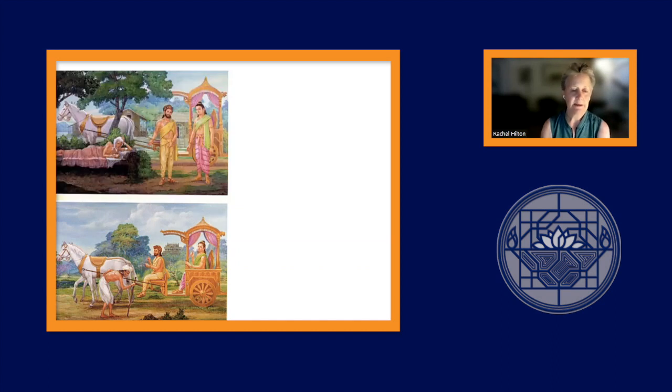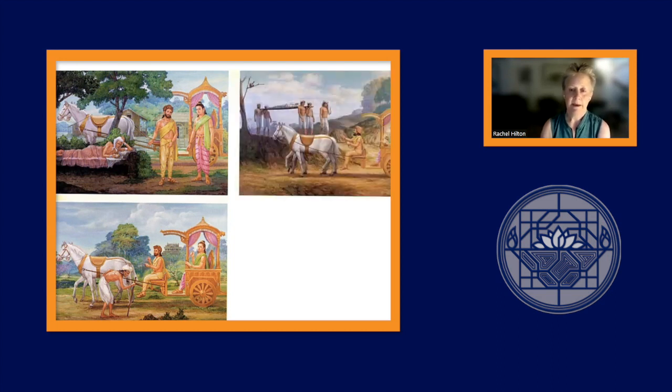And the next thing he saw was a sick man, a man lying here on his sick bed. He said, "What's wrong with that fellow?" And Channa, the charioteer, said, "Well, he's ill. He's got disease. He's sick. That happens to all of us." And then he met a corpse being carried away to the burial grounds. And he said, "What's wrong with that person?" And Channa said, "Well, this is a dead person. We all have to die."